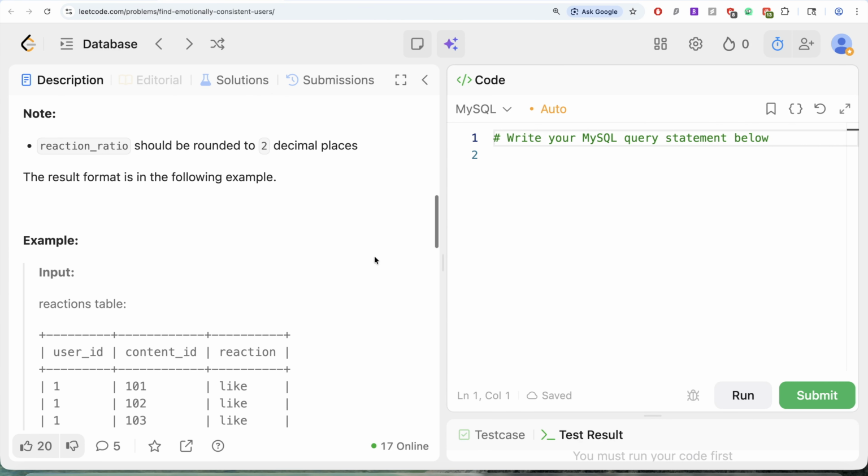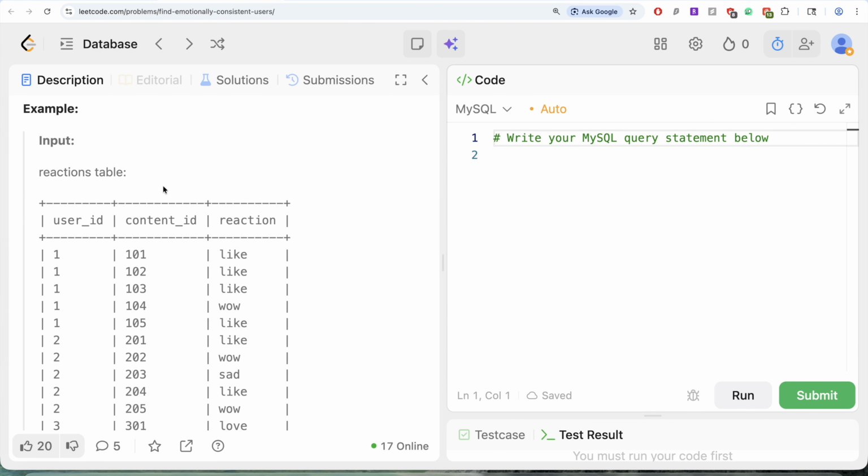Okay, let's go through this example. Here we have a reactions table with different user IDs, content IDs, and their reactions. If we look at user ID 1, user ID 1 has reacted to 5 different contents. So it satisfies the condition that only those users who have reacted to at least 5 different contents are considered. Now, are they emotionally consistent or not?